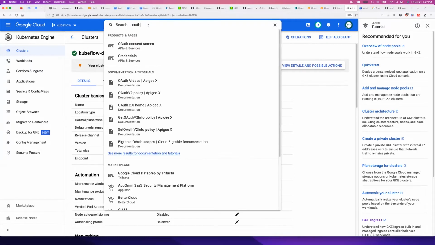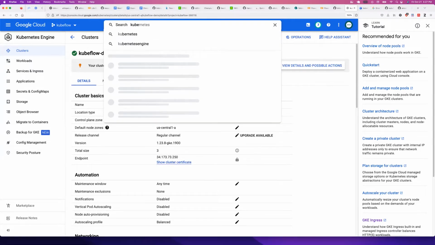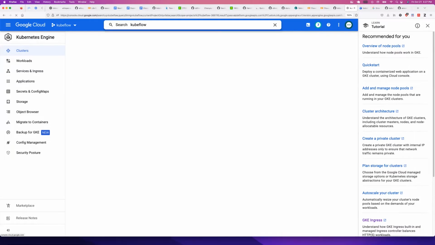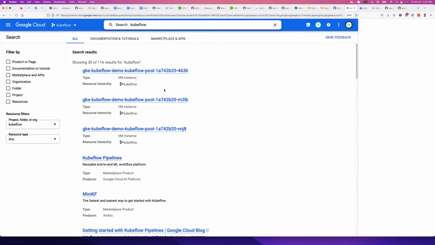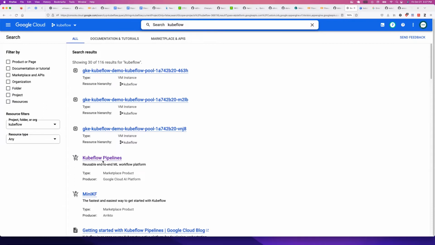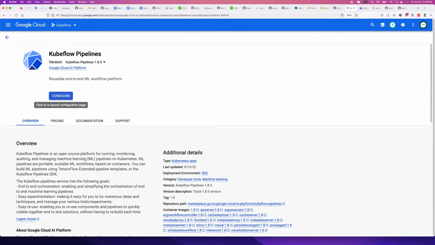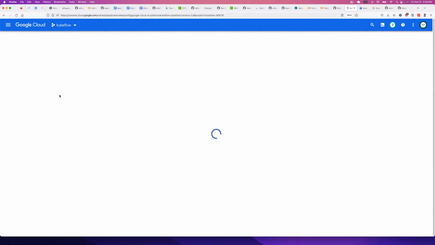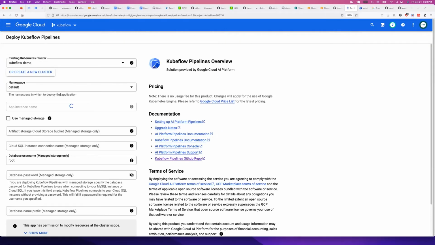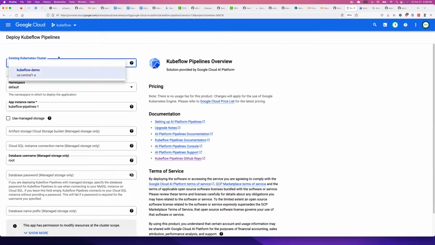So what we are going to do is search for, let's say, Kubeflow. Let me see. I'm going to find it here. So this is Kubeflow Pipelines. I'm going to click on it, and then click on configure. As you can see, it automatically detected the Kubernetes cluster on this location.